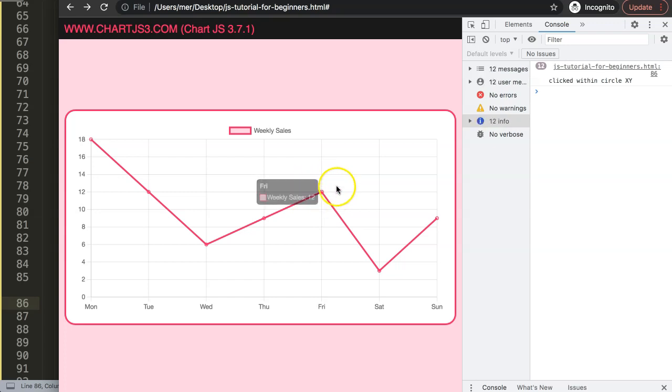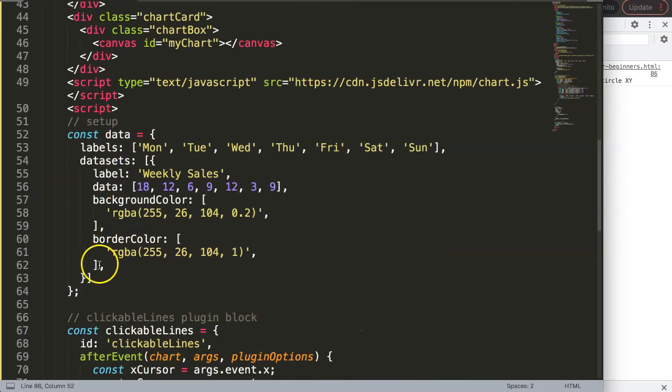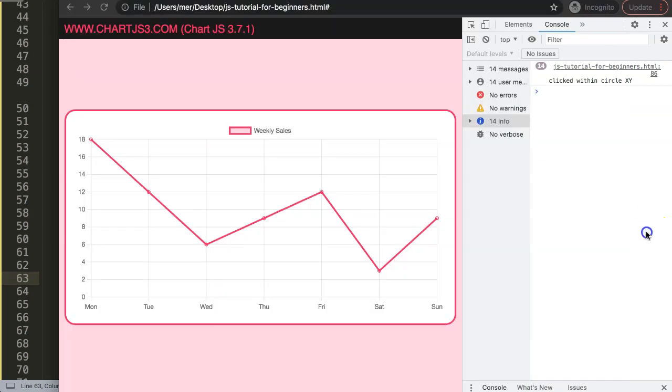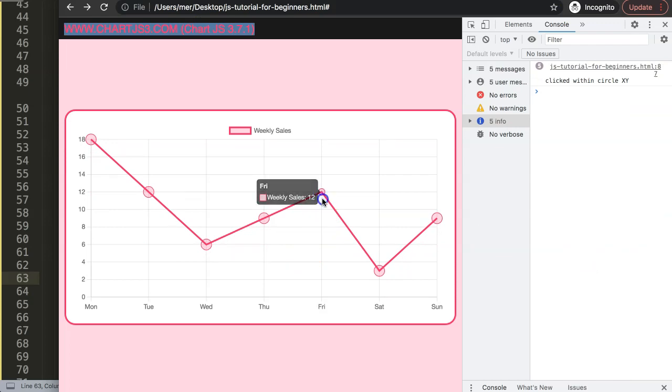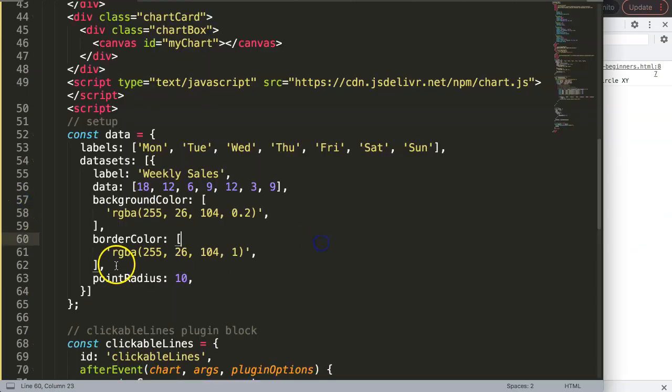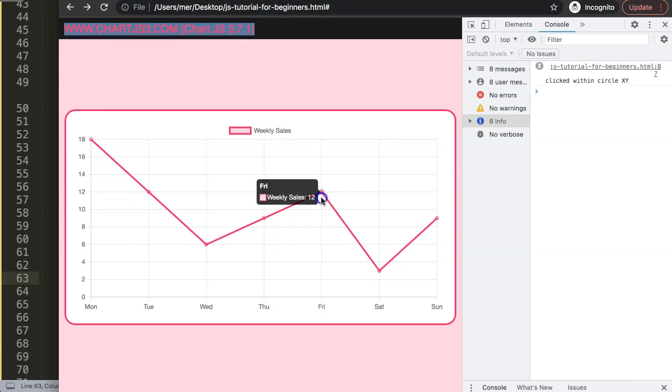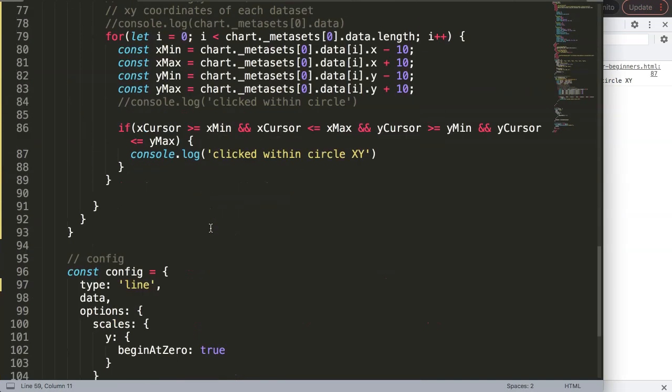And if you want to expand this, we can basically expand the hit radius as well. So we could do here probably a point radius. Let's say point radius will be 10 as well. Save. Alright, you can see here, although this is not really what I wanted, maybe not the point but the hit radius. Save. You see here, and now here that works, and if you click as well, it's very similar to it, so it's slightly aligned with it. Alright, so now we have this, but we're not done here.